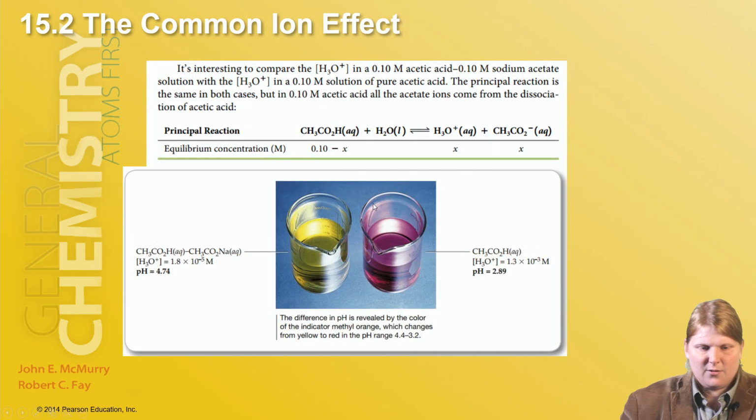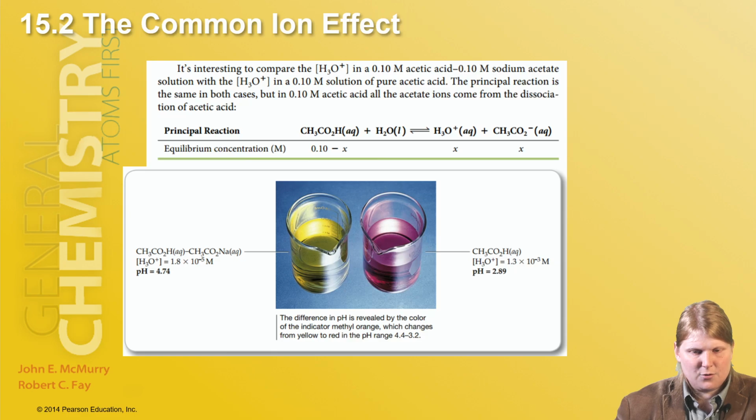It's interesting, they say, to compare the H3O+ concentration of a 0.1 molar acetic acid–sodium acetate solution with the H3O+ of a 0.1 molar pure acetic acid. The principal reaction is the same, but in 0.1 molar acetic acid, all the acetate ions come from the dissociation. So in this case, they're going to work it out.